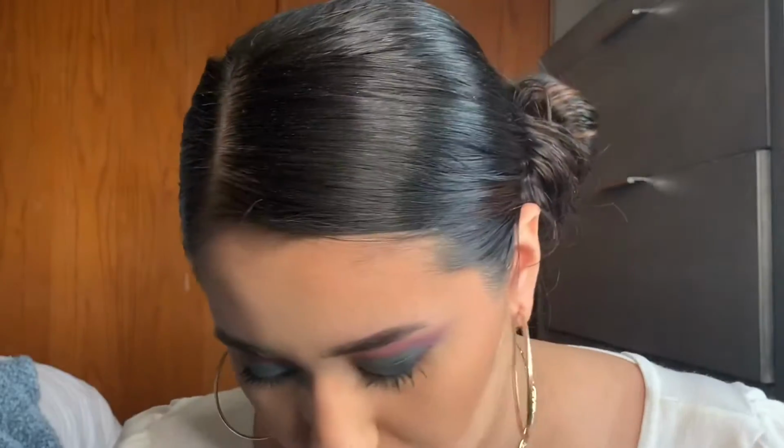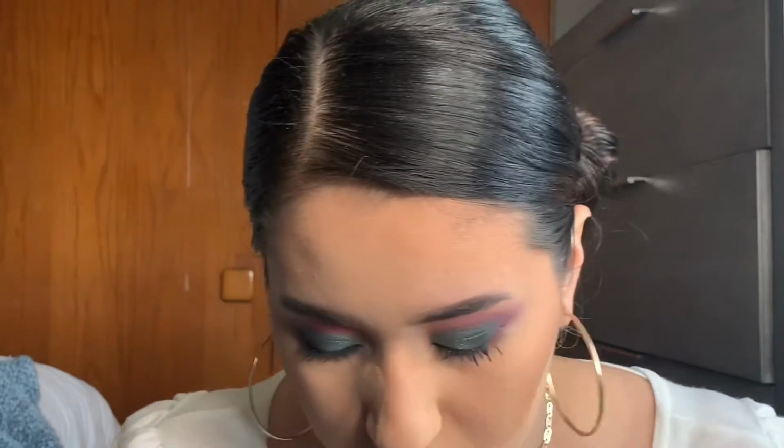Alright guys, so I did my face makeup. I'm gonna go and do my lower lash line now. So I'm gonna go in with that dark brown shade that we've been using, and I'm gonna take it to deepen up my eye. I'm gonna take the brush where we've been using the pink shades, and I'm gonna just put that below the black shade to smoke it out and to connect it to the top. So I'm gonna do that.